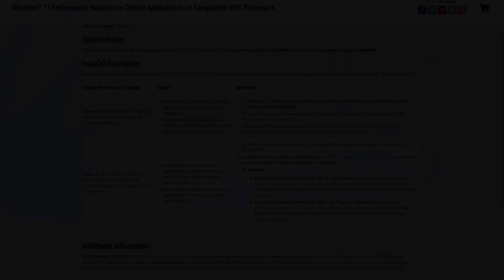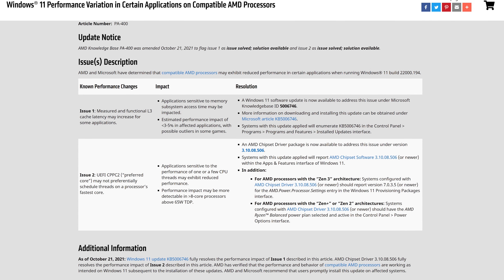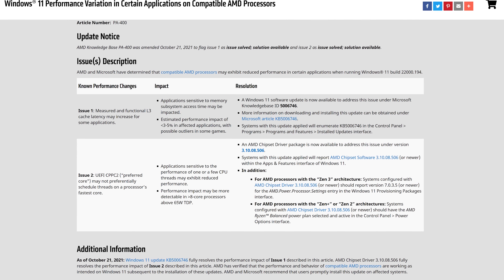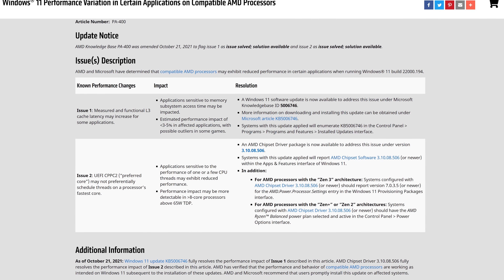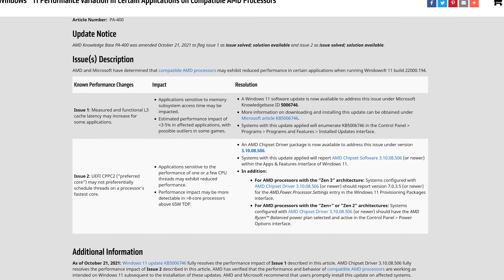Let me know if you'd be interested in seeing a comparison on 12th gen between Windows 10 and Windows 11, as I'm sure not everyone wants to update to Windows 11 just yet — myself included. There also shouldn't be any problems running Ryzen with Windows 11, as I've tested with all required updates in place that resolve early known performance issues. AMD notes that they verified performance with these updates under Windows 11, and I confirmed results were very close to when I previously tested the 5600X under Windows 10.